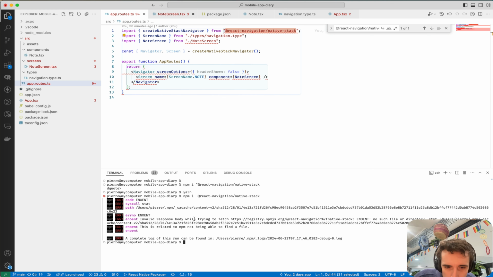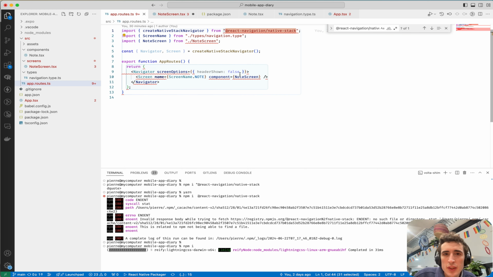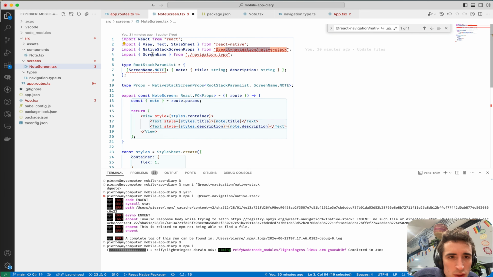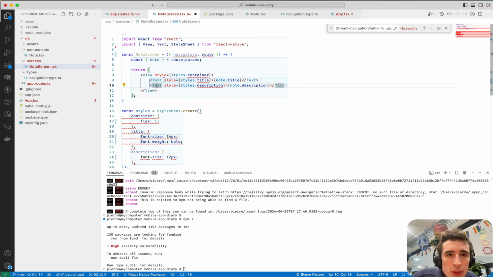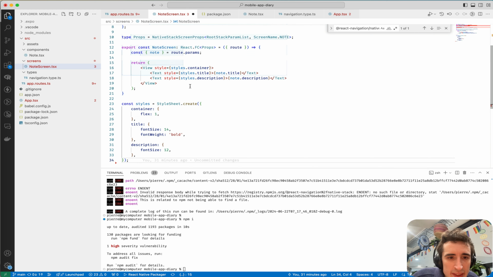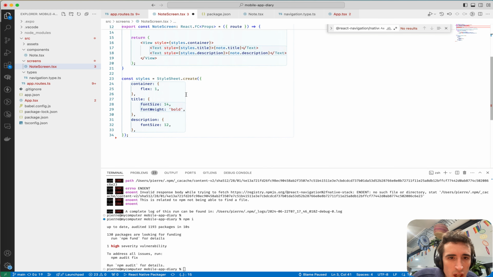Okay, so here I have a little error. I will just do an npm install first. Something is corrupted. That's okay, it does happen. And then here you see I have done some changes for the screen name, so in Node screen, that was what we had before, and I have changed a little bit. We are still using the React Native style sheet, but in the future we'll use styled components instead. It's just a bit better, a bit cleaner.